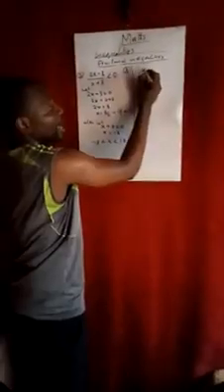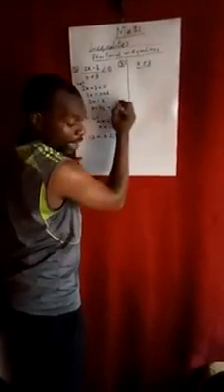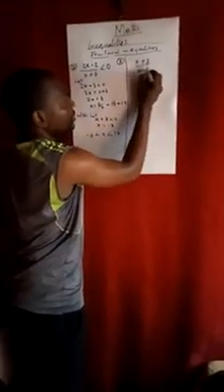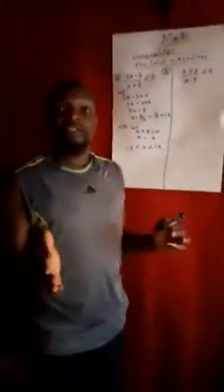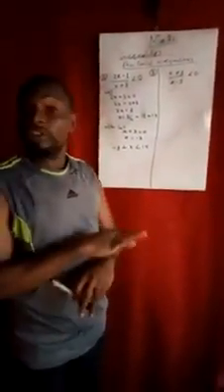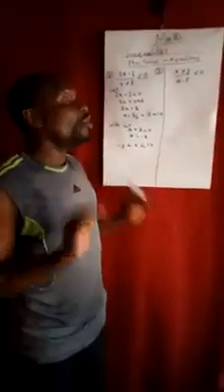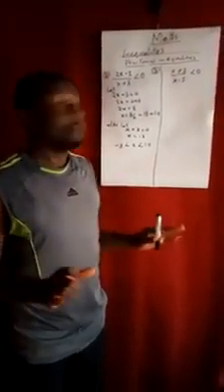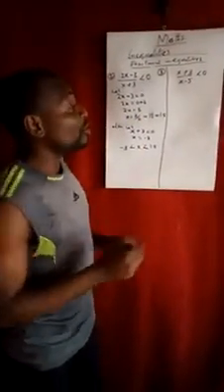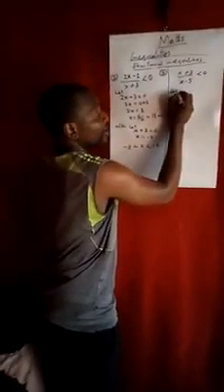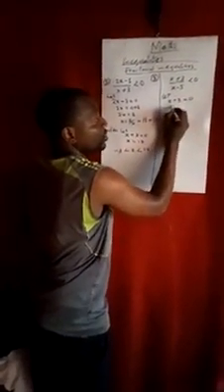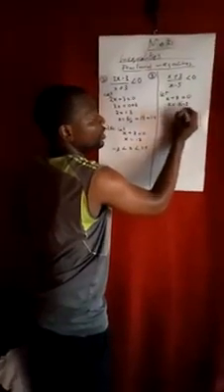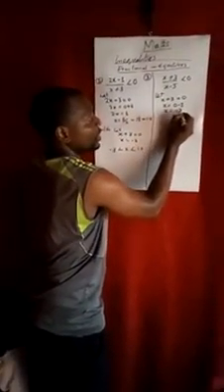Example 3: (x plus 3) over (x minus 5) less than 0. Still the same thing, same approach, no shaking, no fear. We are still taking the same concept. We say let x plus 3 equal 0. So our x will be equal to 0 minus 3, so our x will be equal to minus 3.